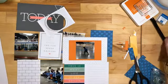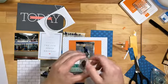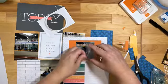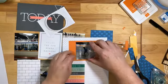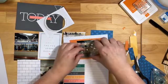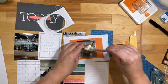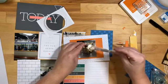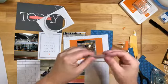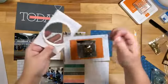Okay. And then in this fabulous kit, we got some gold sequins. And they're in the shape of stars, which is perfect. So I'm just going to dump a bunch on here. Should be good. And then I'll peel off this backing.